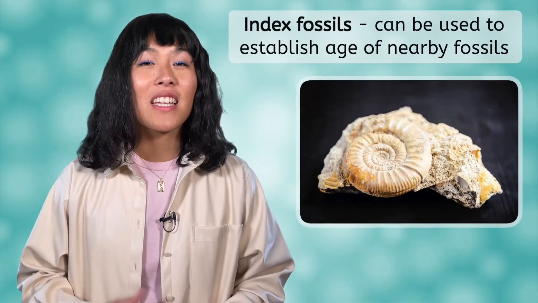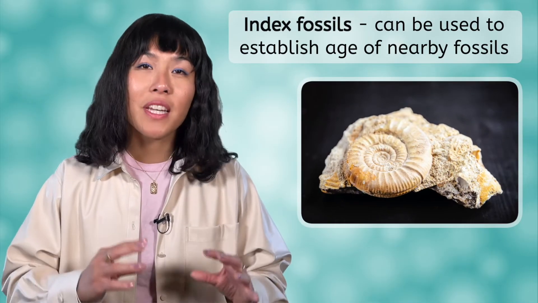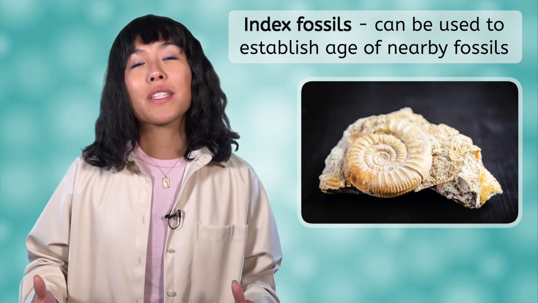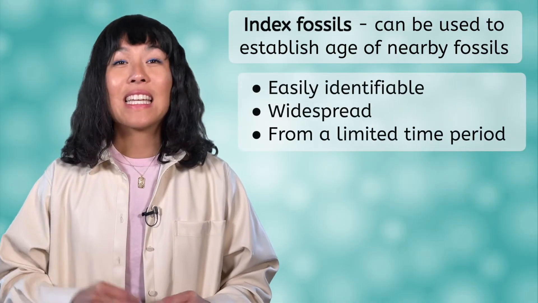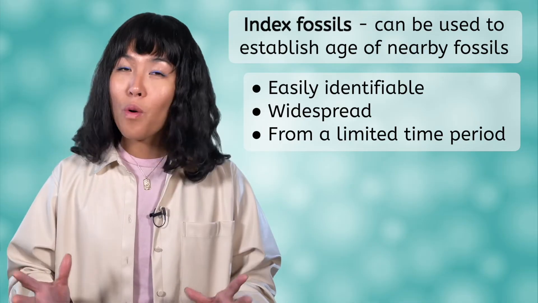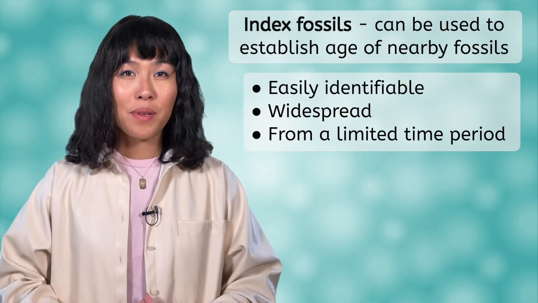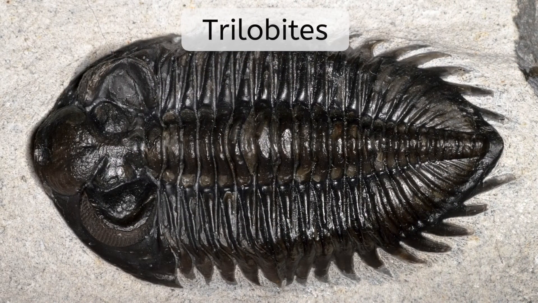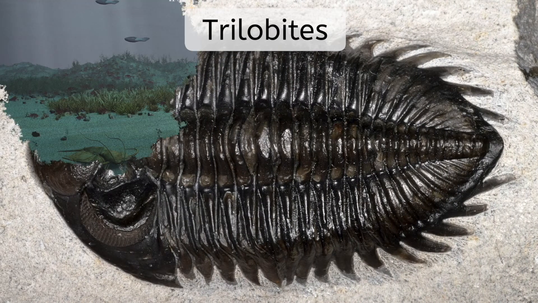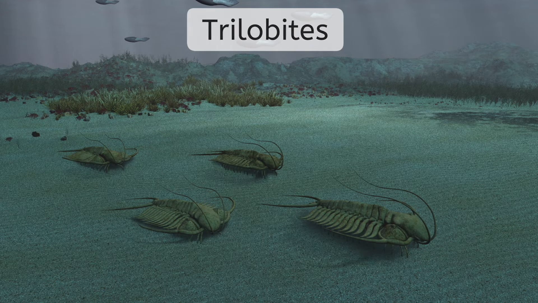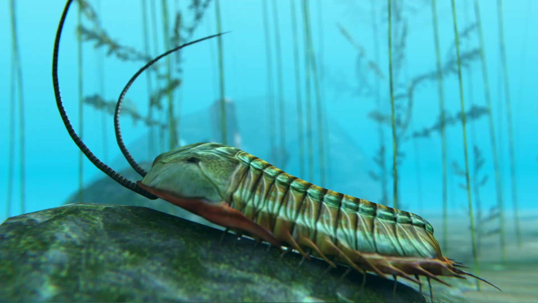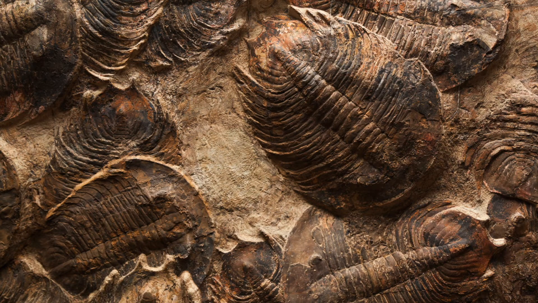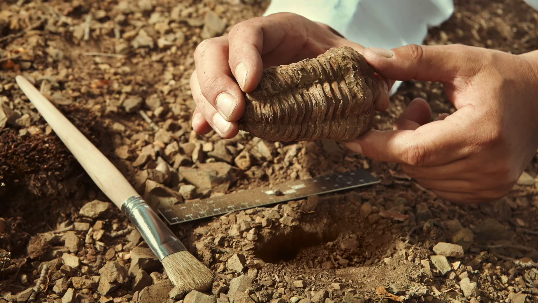In these rock layers, paleontologists have uncovered a gastropod of unknown age, but it was in the same rock layers as an ammonite fossil that is known to have gone extinct 66 million years ago. So it is reasonable to assume that the gastropod fossil is at least 66 million years old as well. We can assume that the fossils in lower layers are older than this, and the fossils in higher layers are younger than this. Index fossils, such as the ammonite fossil, are known to date to a particular time period, and can therefore be used to establish relative ages of other fossils nearby. To be an index fossil, the fossil must be easily identifiable, widespread around the world, and have lived during a limited, well-defined time period. Trilobites are another example of an index fossil. These were marine organisms that lived in shallow seas around 500 million years ago. They fossilized easily because of their hard shell and are very easily recognizable. Any fossil found in the same layer of rock as these little treasures is known to be around the same age.